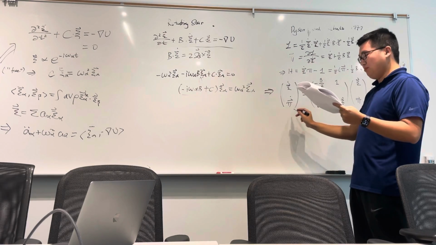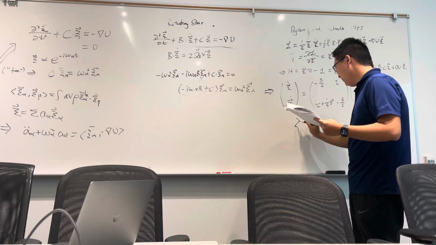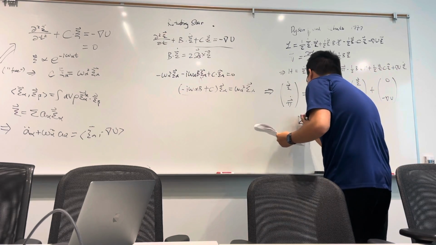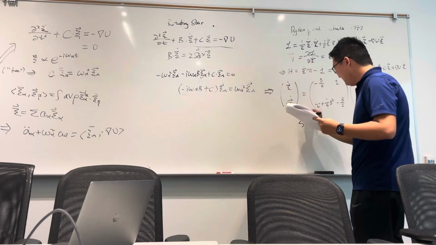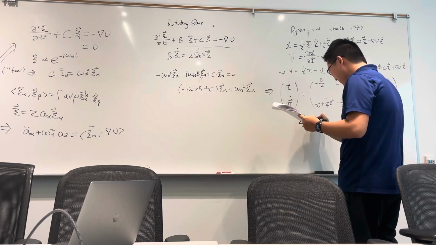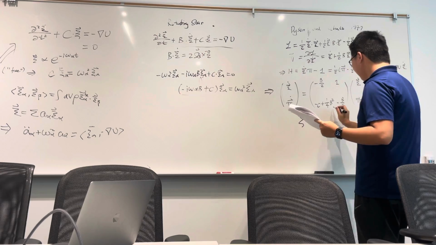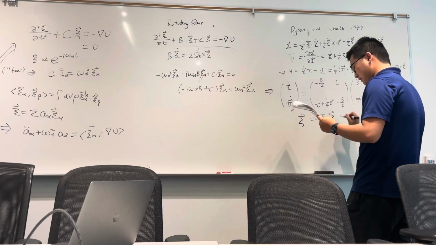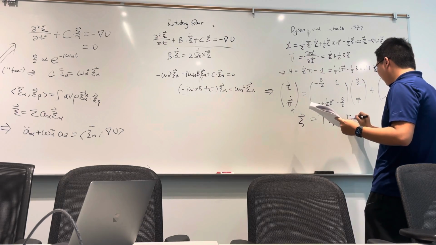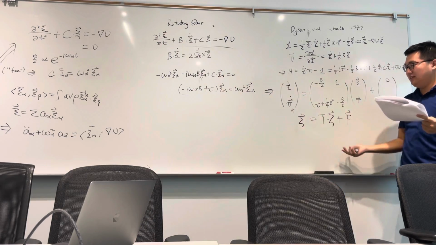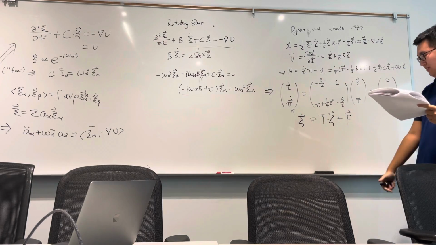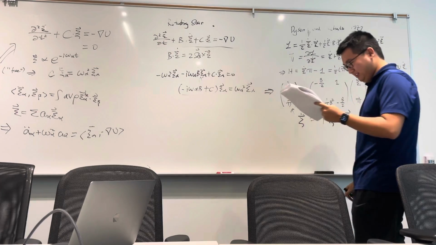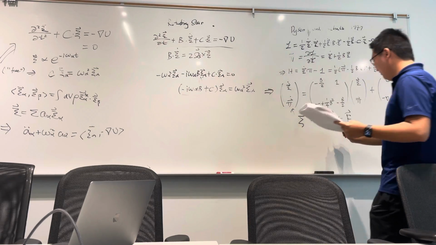And if you call these variables, sorry, what is this letter called? Zeta? Yeah, that is zeta. So if you call this variable zeta and this matrix an operator T, and this is the external term F, then you find that we have the first order time derivative only. And you see that, okay, we're so happy that now we only have first order time derivative. So we can solve for the eigenvalues here.